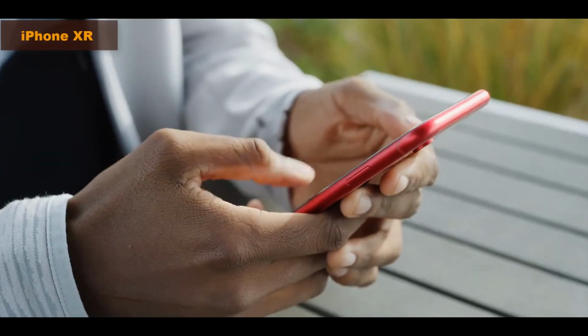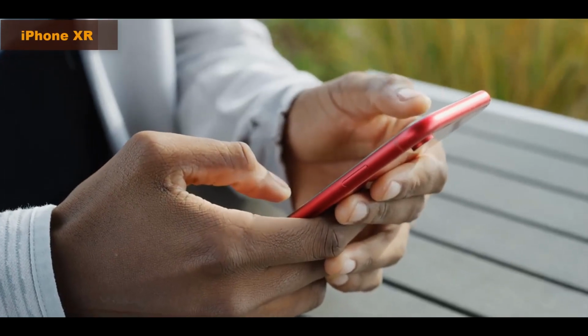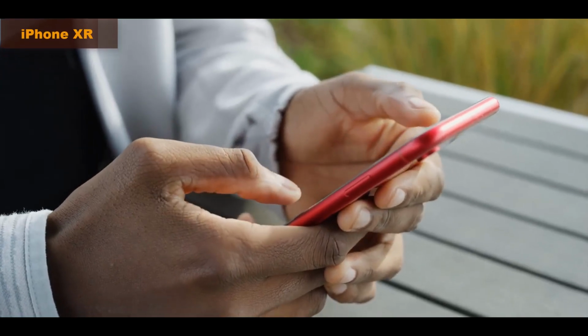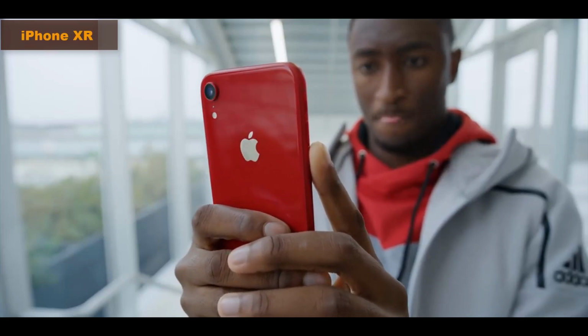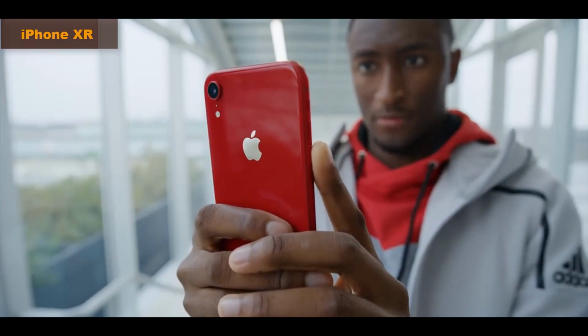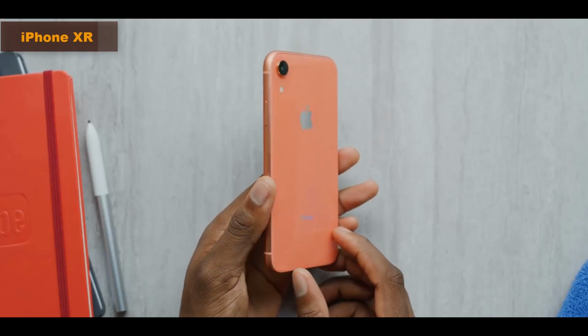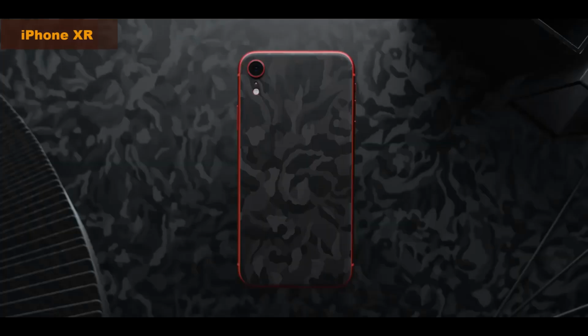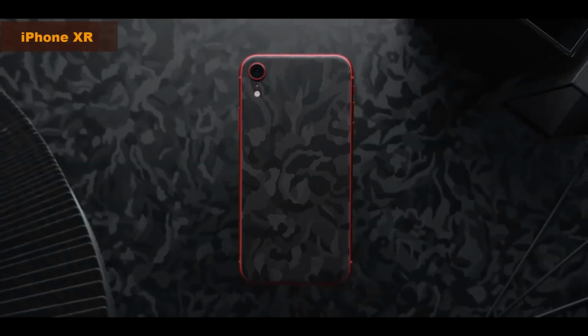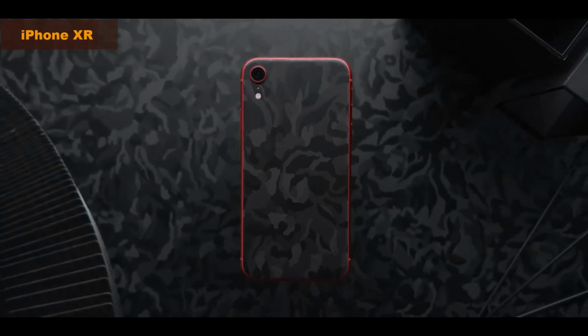I think the colors are awesome. They didn't have to do colors, so I'm glad they did. The backs with the glass are super saturated and bright and vibrant, but the aluminum on all the colors on the rails is always less saturated than the glass, which makes sense, but it's kind of a bummer if you put a case or a skin on it, because then you hide the awesome color of the glass and you just get the metal. It's not the end of the world, but just had to point that out.